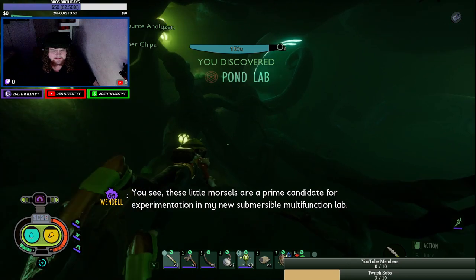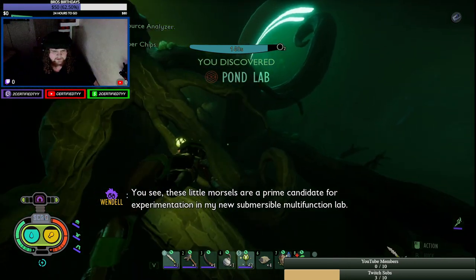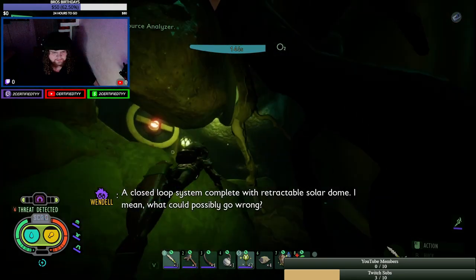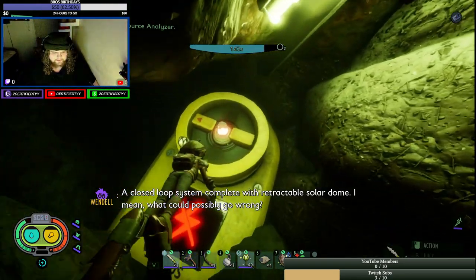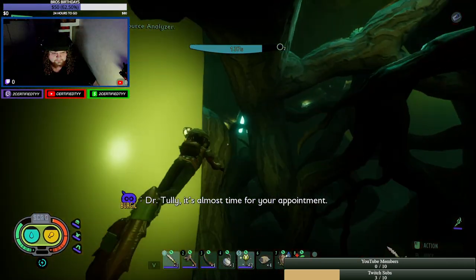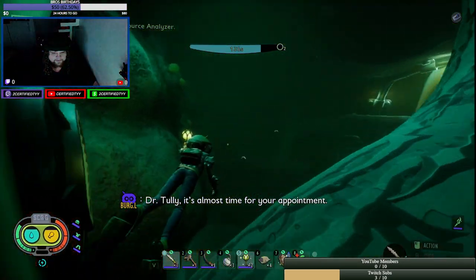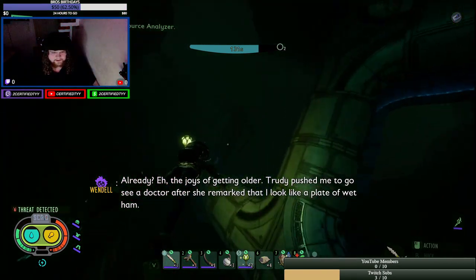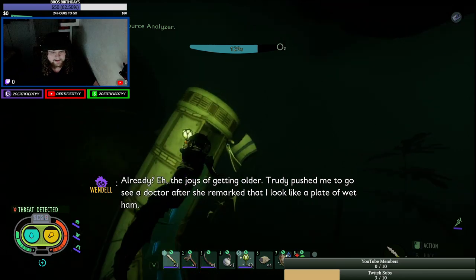Now there are spiders, but you can just avoid them and just keep on swimming. See them? Keep on swimming. Don't even let them bother you. It's all good. And then the last one is over here in the underwater broken lab.